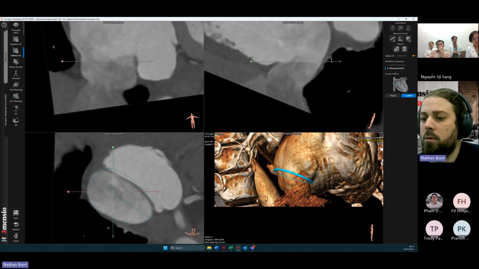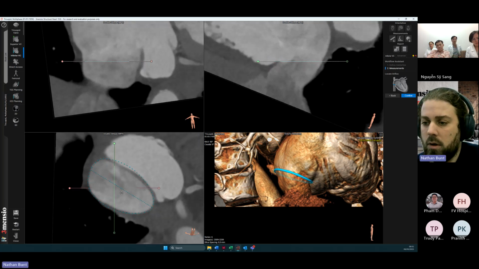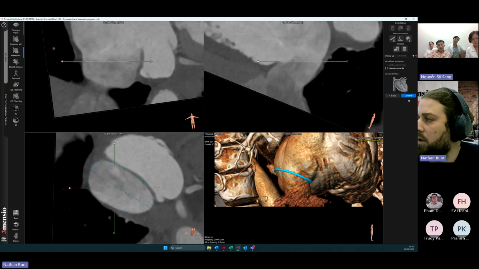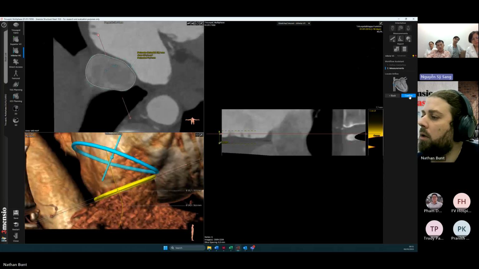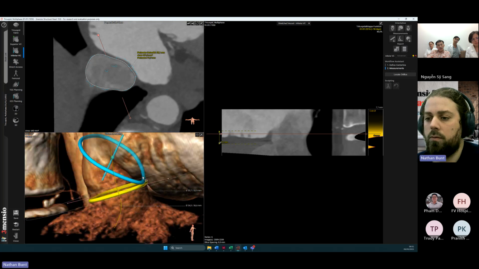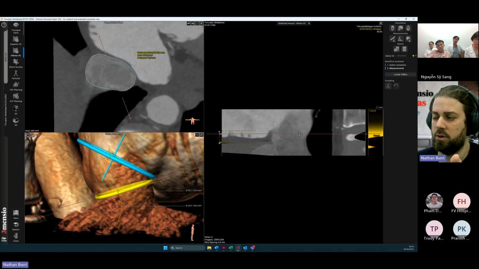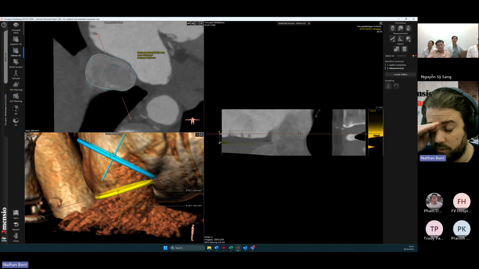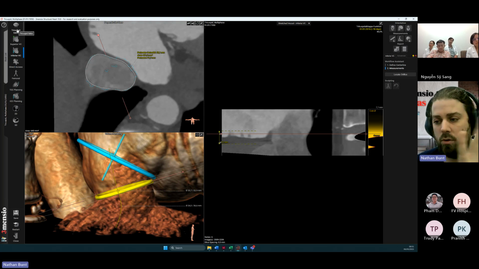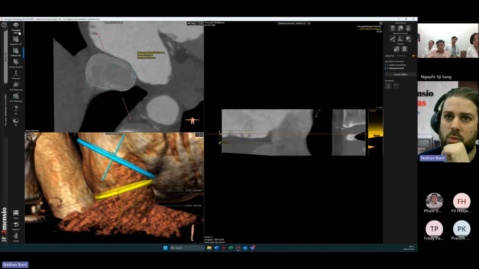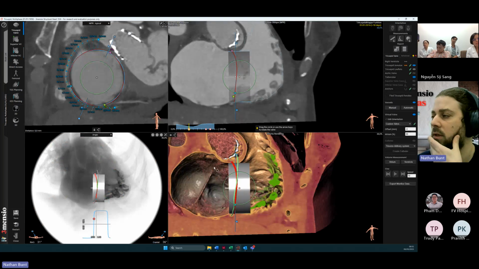And then if we're happy with the found plane, we can still maybe adjust the automatic orifice detection and then confirm this. Once we've confirmed the orifice and done the measurements that we need, so if you're going to place a valve inside of the inferior vena cava, then we might need to do some more diameter measurements. But if you're going to replace the tricuspid valve itself, we can now move back to the tricuspid valve space.